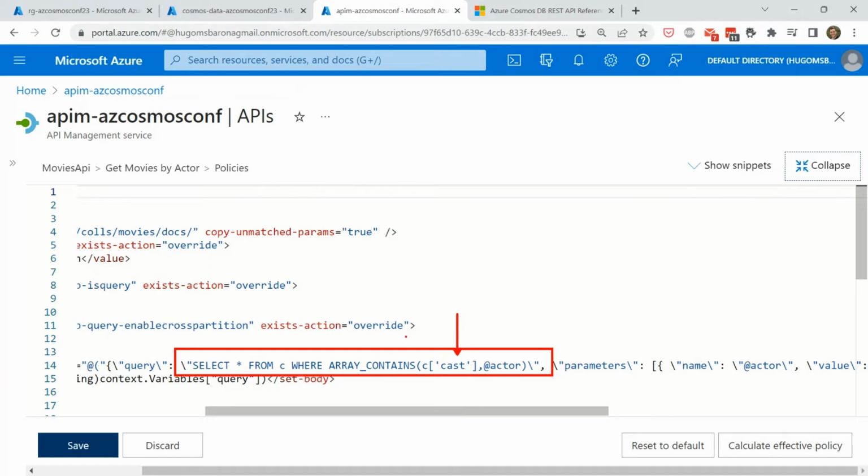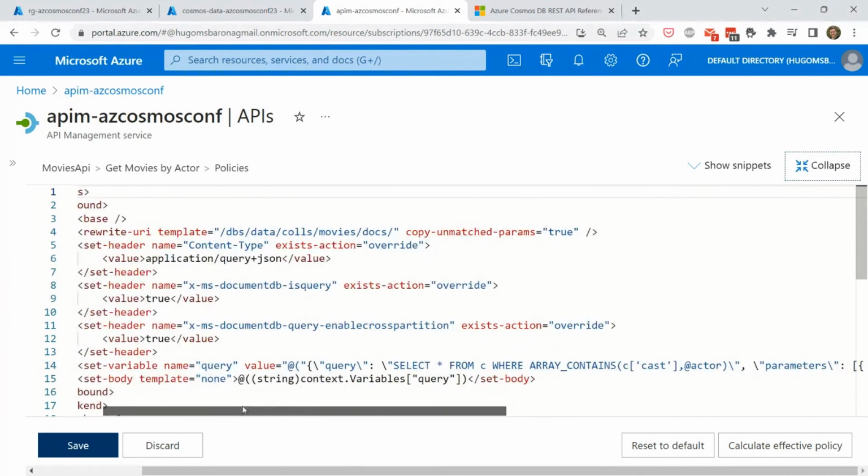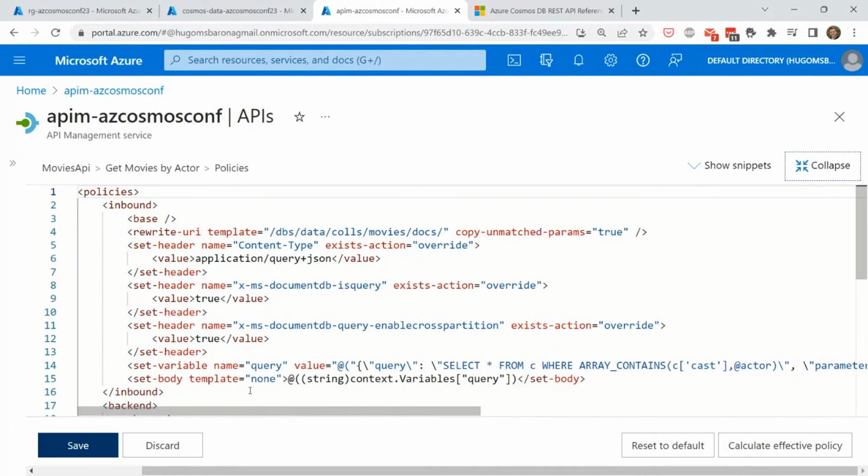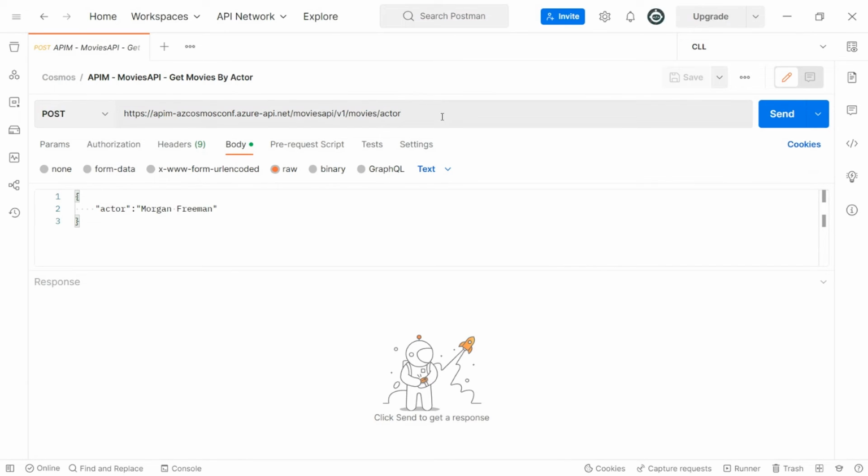Okay, so once you have your policy available and configured, and your operation and API available, then you can start to enable your users to just consume your API. In this case, using any HTTP client they want, or even building custom applications. In this case, I'm just using Postman.